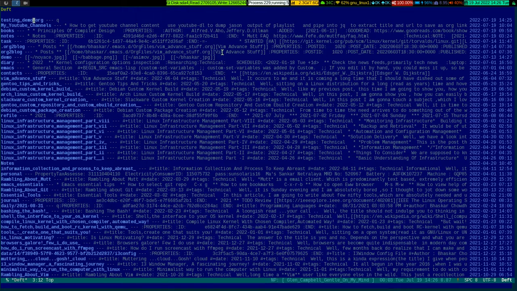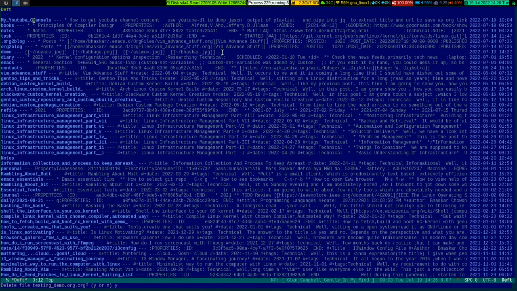To delete this particular file, all you have to do is Control C, Control D. Look at the bottom of the screen, it is saying delete this file. If I say yes, it will simply go ahead and delete the file. To refresh this display, Control C, Control G. If you ask why the refresh is required, say you probably added or deleted so many files. To get the proper visual listing, you need to refresh this space. So that's why you do Control C, Control G to refresh this section.